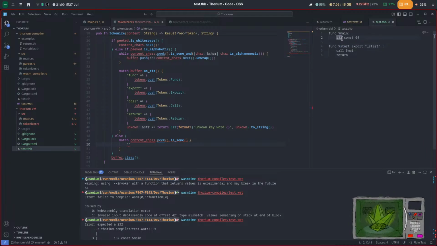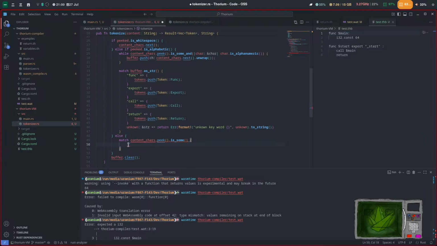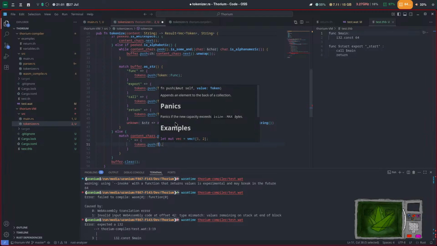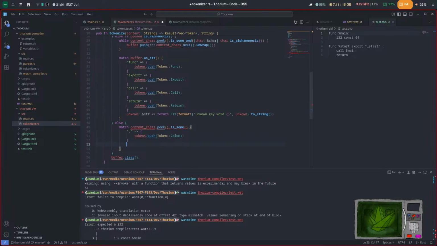Let's just do the punctuation mark and colon. This is simply dot push colon, and last is, not last. Colon, no, this should be full stop.